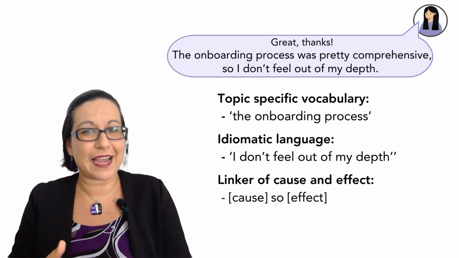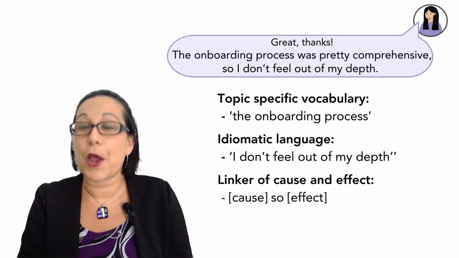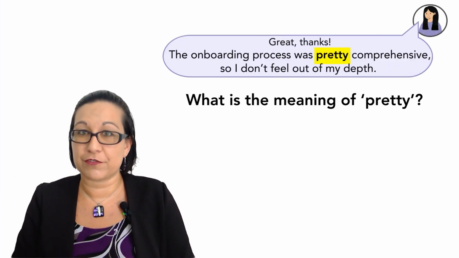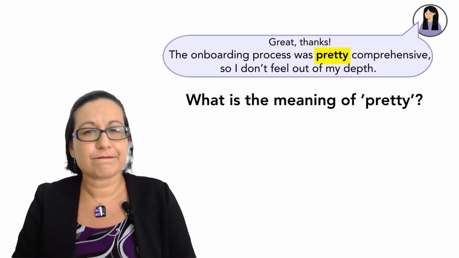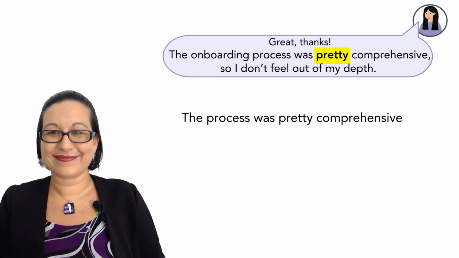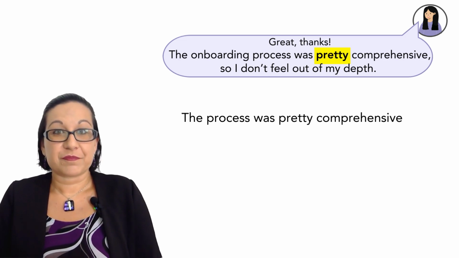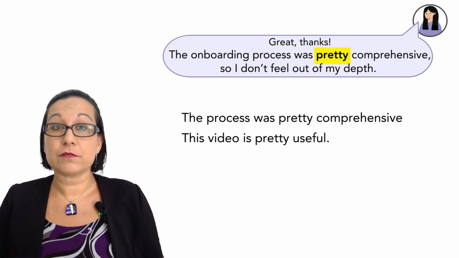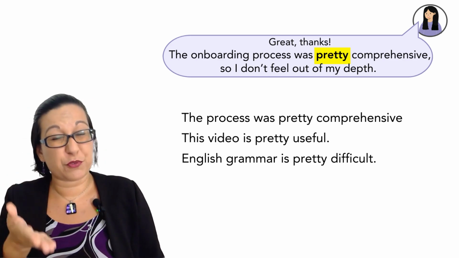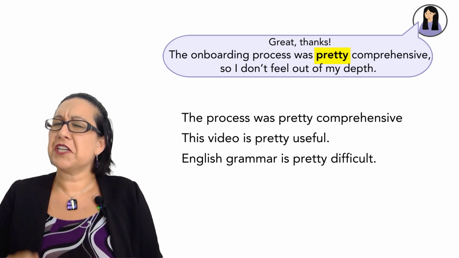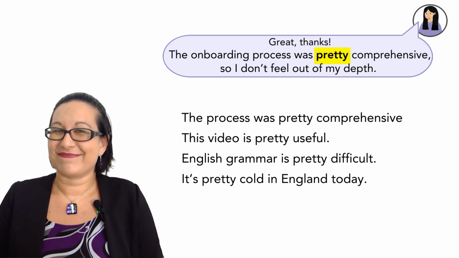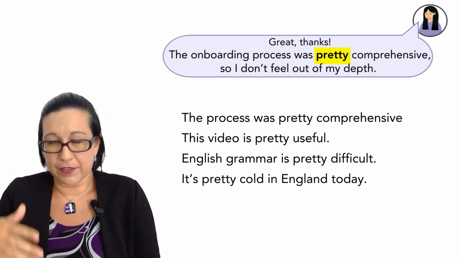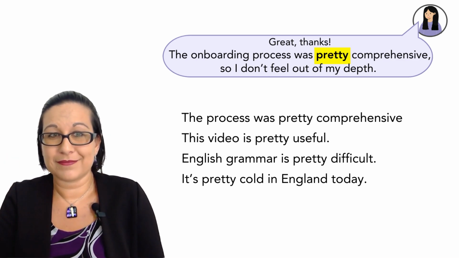So let's break it down and start by looking at the word pretty. Now, in this situation, pretty doesn't mean beautiful. So think about it. What does it mean? What do you think? Pretty comprehensive. This video is pretty useful. English grammar is pretty difficult. Or pretty easy, depending on your point of view. It's pretty cold in England today. Actually, I'm in the north of England and it's usually cold.